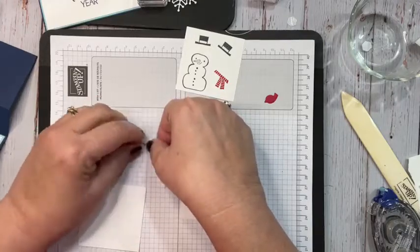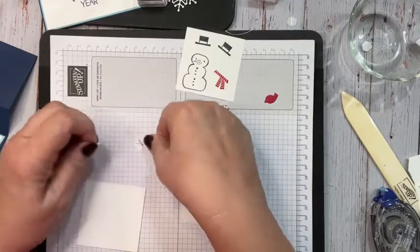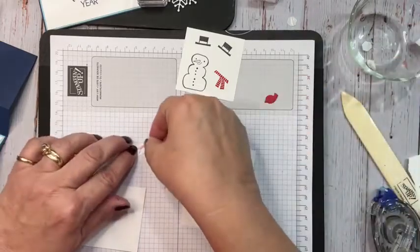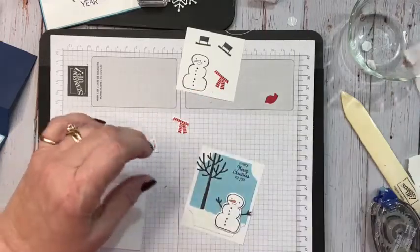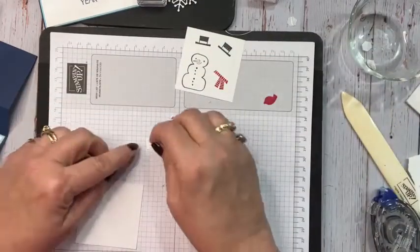So just rub it off. I am not a mini glue dot fan. Lots of people like the mini dimensionals, but I don't care for them. They're hard for me to use. And I had a group here today, and I noticed one of them was complaining about them too.